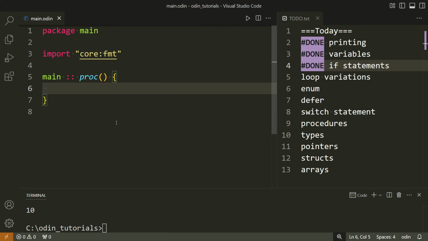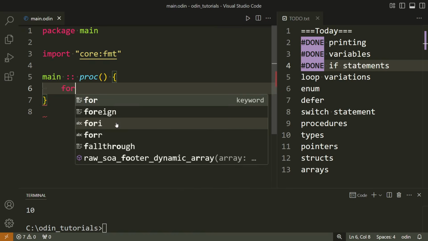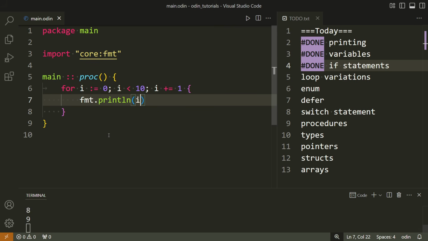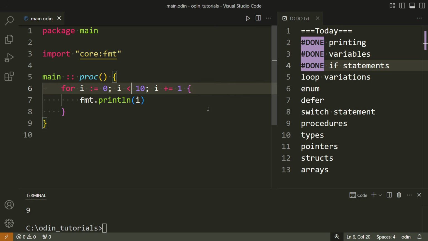You can also use C-style for loops. For those, it's for i := 0; i < 10; i += 1. We don't have the plus plus syntax here. Run that. The same as before when we did the exclusive upper bound here. We specify the starting value, the condition, and what we should do at the end. I assume you've seen these loops before. So if I just change this to be less than or equal, then we get everything up to 10 inclusive.